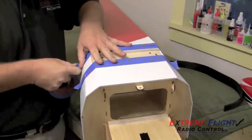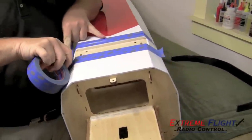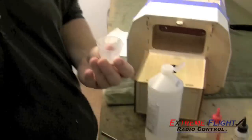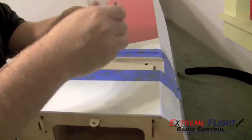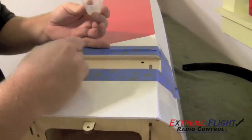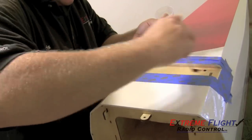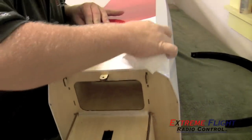Then we're going to take some tape and tape off the gear block and fuel proof the plate. I'm going to use thinned out epoxy, which I've thinned out with rubbing alcohol to the point of running water consistency, and you'll just paint it onto the block. I found over time that if you don't seal these, fuel will get under there and make it almost impossible to keep the covering attached around the gear plate. This will glue the covering down into place and make the gear block fuel proof.